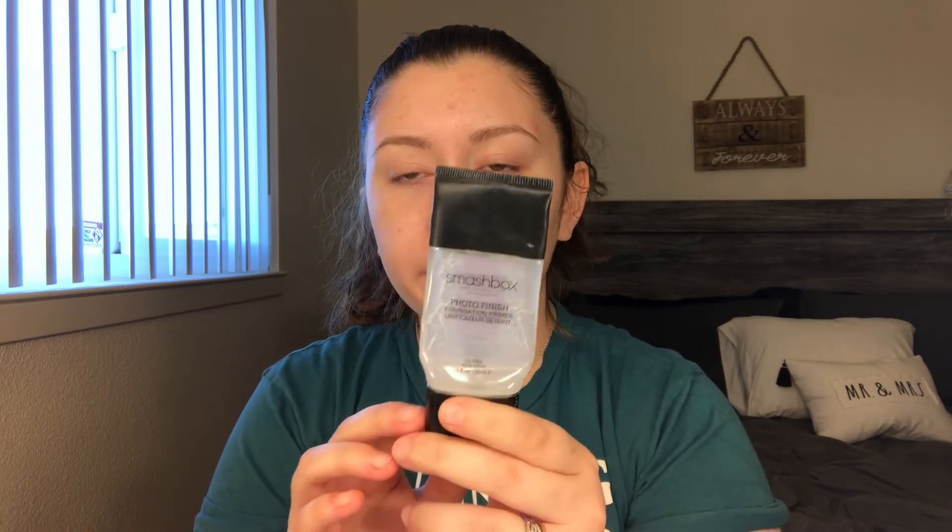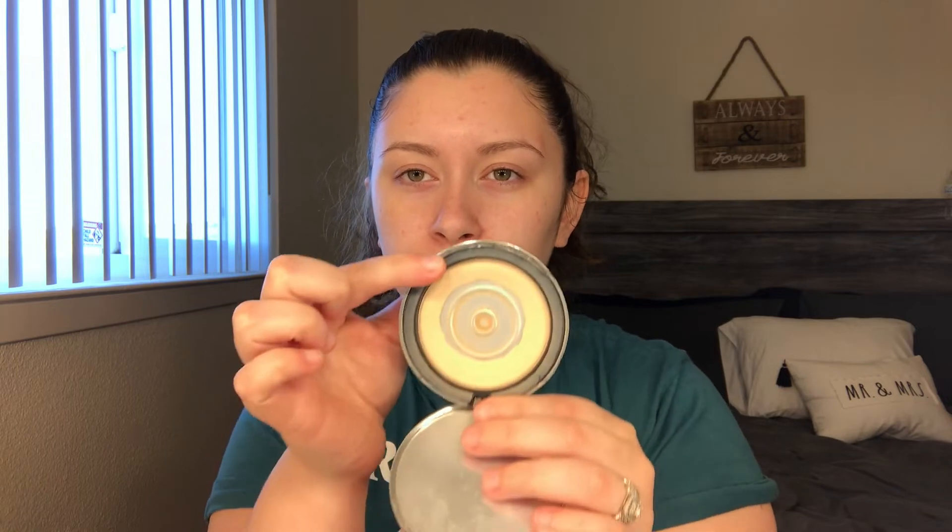I've just had these for a while and honestly I haven't even used them. I prefer other blushes. This one is in Stellar — it's very shimmery. I'm trying to use up this Smashbox Photo Finish Foundation Primer. It's almost there but there's still some left. For bronzer and contour, I'm trying to use up this Essence Sun Club Matte Bronzing Powder in lighter skin. For setting powder, I'm trying to use up this ELF one — I already hit pan on it but I stopped using it.